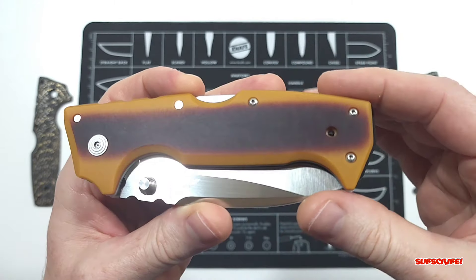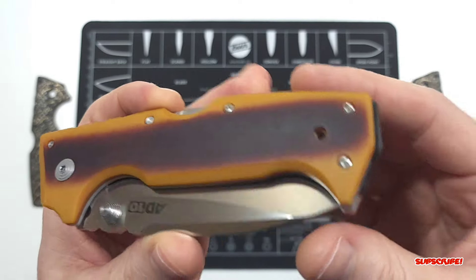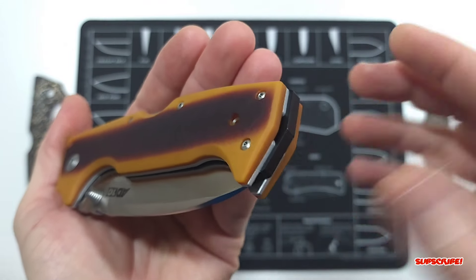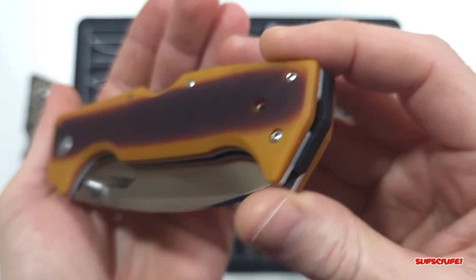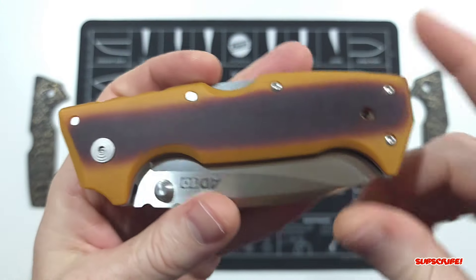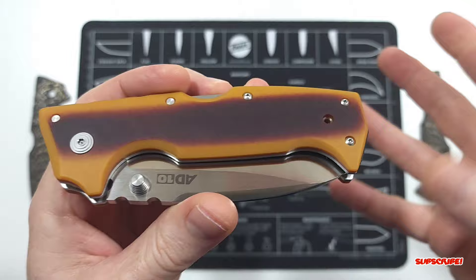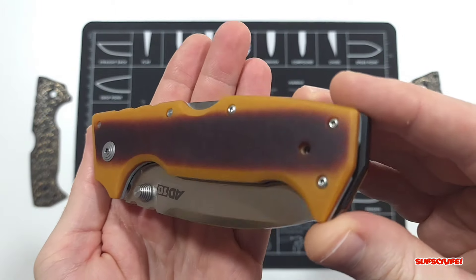The vintage paper micarta has that darker top, and then when you cut into it, you get this butterscotch — hence the name — inner intersection where it just looks really beautiful, especially when you put a little texture on it. I ended up leaving a thin layer of that darker top, which is really popular in the knife community. I think it looks good — definitely gives it some character.